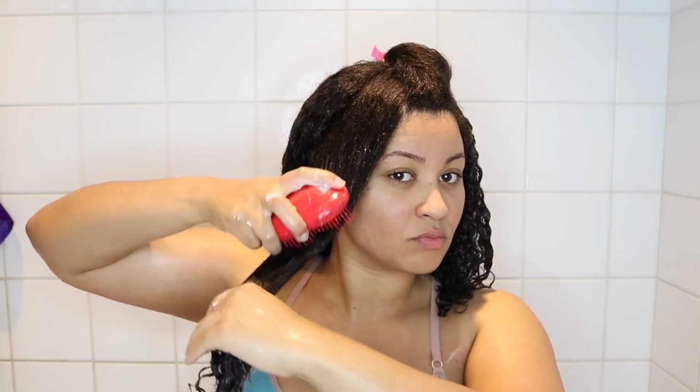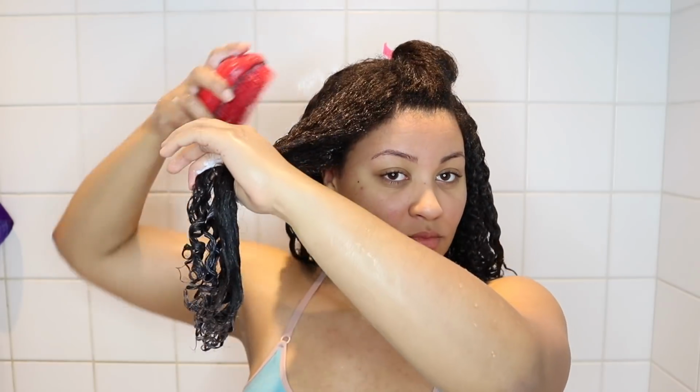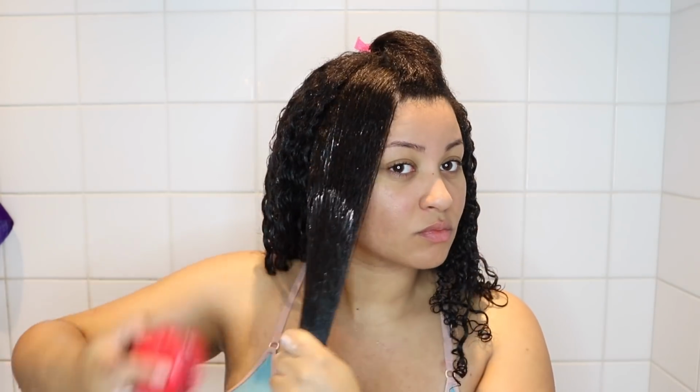Just try out your wash and go on dripping wet, warm hair in the shower because, you know, I have low porosity hair and my cuticles open when there's some type of heat applied. And when my hair is still warm from the warm water I just put on my hair, my hair takes up the product so much easier. I don't know if my theory is correct, but as you can see, oh my God, my curls are popping, like, yo. So definitely give this method a try.